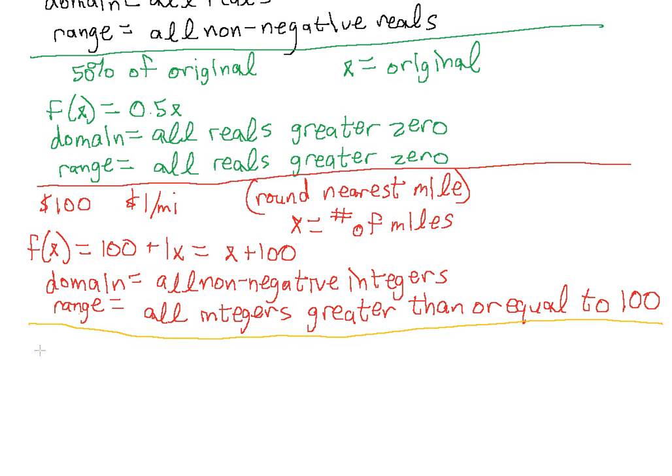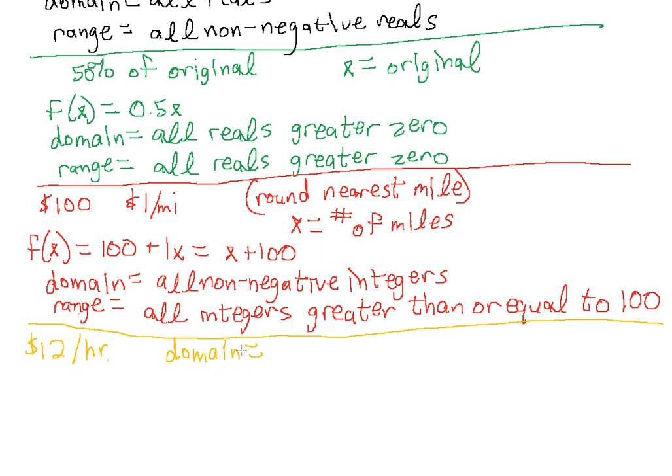Let's say Peter charges $12 an hour for tutoring math. Let's say he's a math tutor and charges $12 an hour. Instead of writing a function this time, let's go ahead and identify the domain and the range. We'll do some more practice on writing functions maybe in a later section.